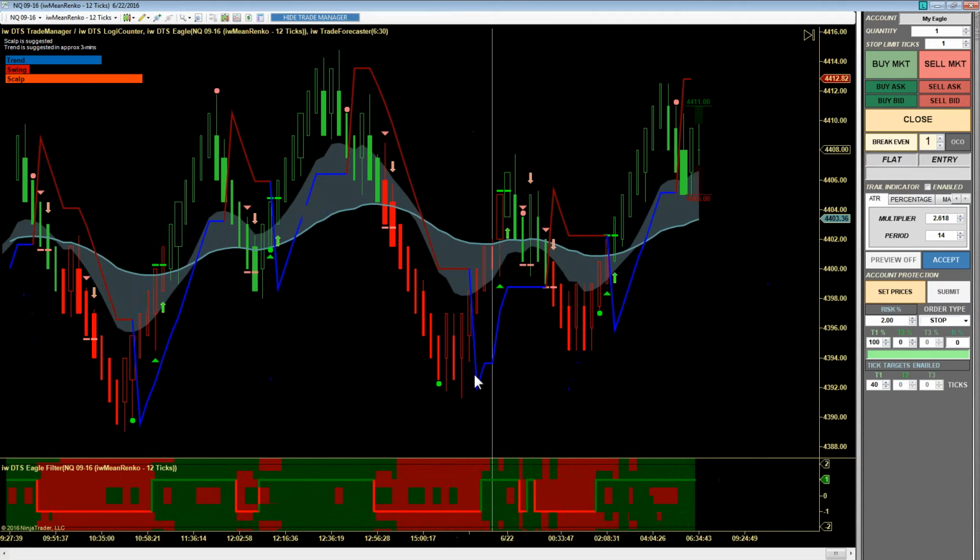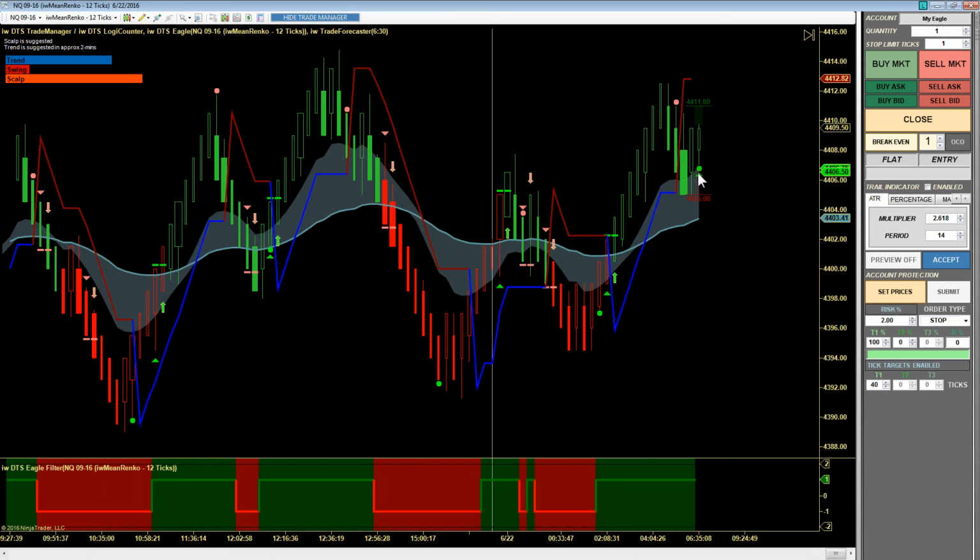The Eagle Trend Trader uses this band here to determine our direction. No, it's not an Ichimoku cloud. I know it looks like one, but it's not. And here too, we would primarily be looking for confluence. Namely, to buy, we would be looking for a bullish band. We'd be looking for green dots, green triangles, and hash marks, green filter.